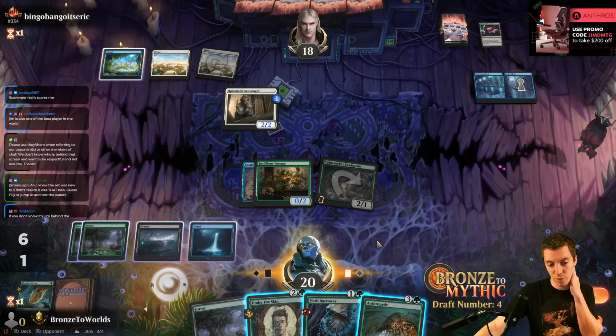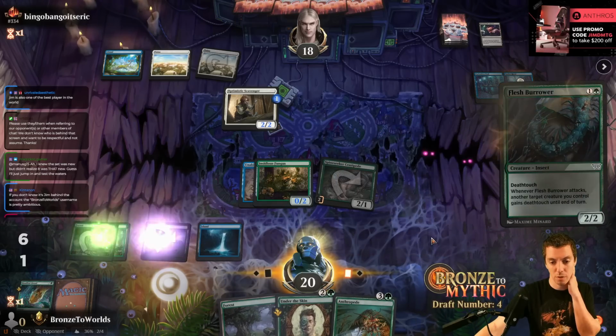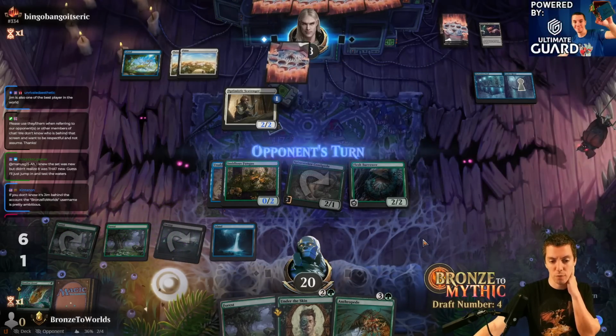Kind of want to just cast Under the Skin. Maybe they have a counterspell. I don't know. It's a weird spot. It's also just, yeah, just play this. It just gets better anyway later. So play Flesh Burrower. Resolve really fast. Say go.